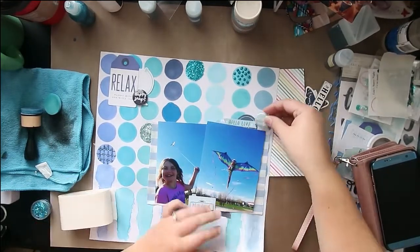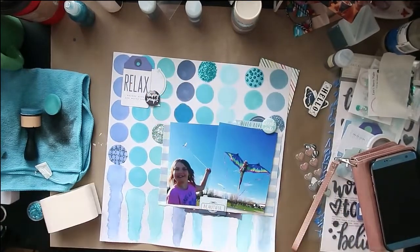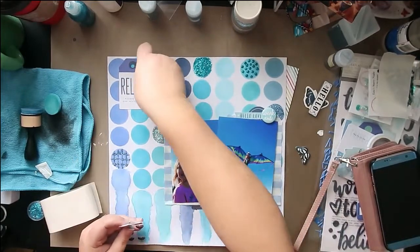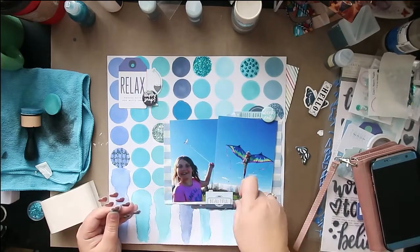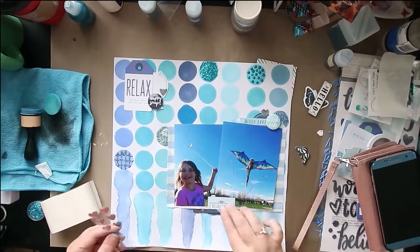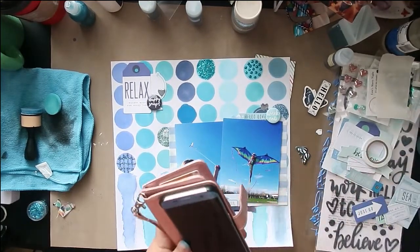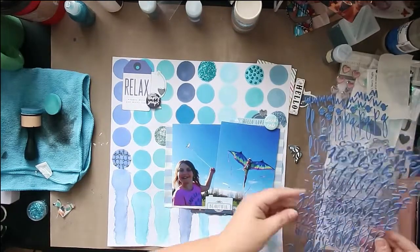And then in this top cluster, I have a circle that's travel themed, but I've tucked it in enough so that you can't see that. I think it says let's go. So that's hidden. And I have a little label that says hello love, and then another flare that says weekend, which I mostly picked for the color, but it actually works because this was the weekend.